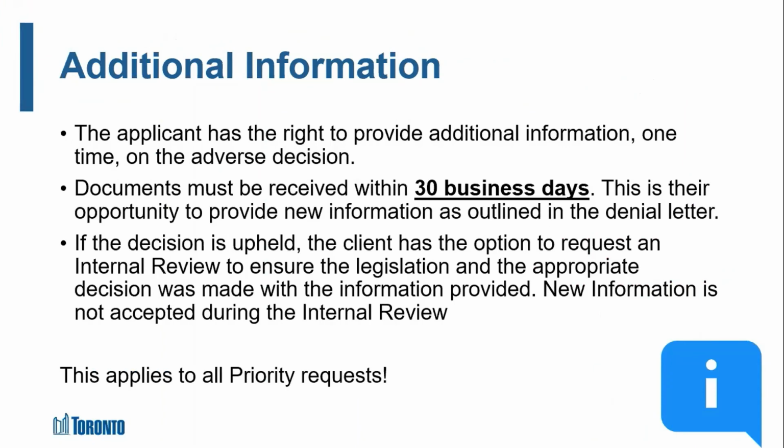If the applicant does receive an adverse decision, they will be given the opportunity to provide additional information within 30 business days of the letter that they do receive. The letter will outline the reasons why the application was denied and the opportunity to provide the additional information that may have been missing. If after this process the decision is upheld, the client will also be given the option to request an internal review to ensure that the legislation and the appropriate decision was made with the information that was provided at the time.